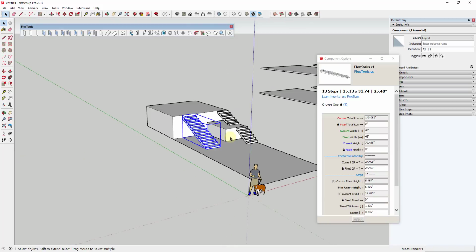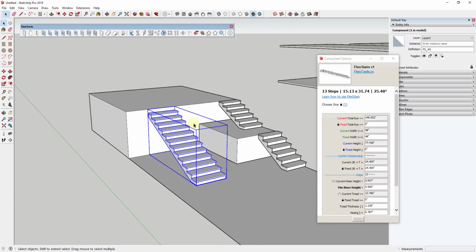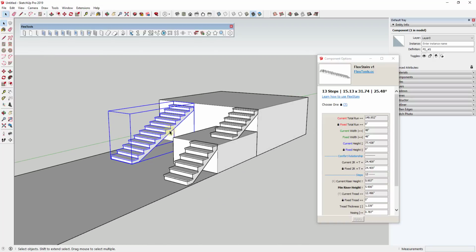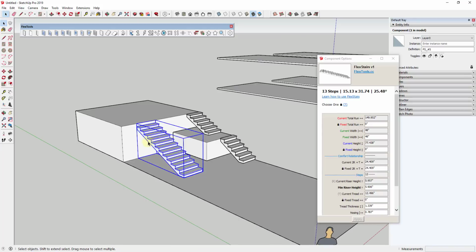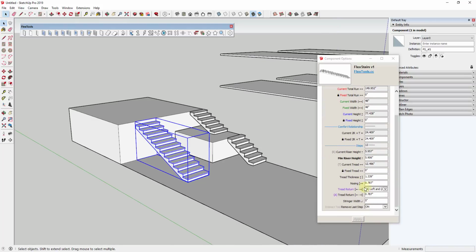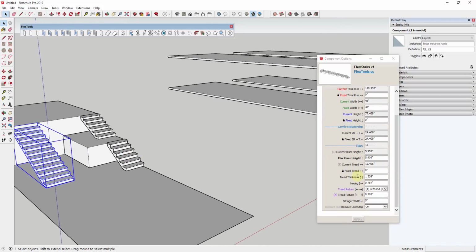So I can see this being really useful for creating quick stairs, because one of the things I really hate is going in and figuring out all the different steps and things like that. So being able to adjust this the way that we're adjusting this right here can be really valuable. And so there's other options in here that you can adjust as well. I'm not going to mess with them too much.